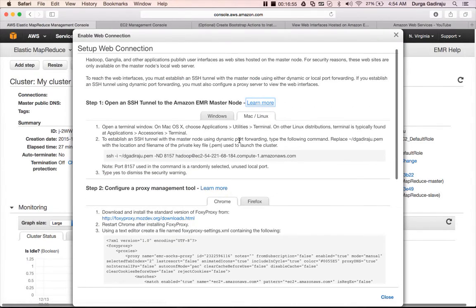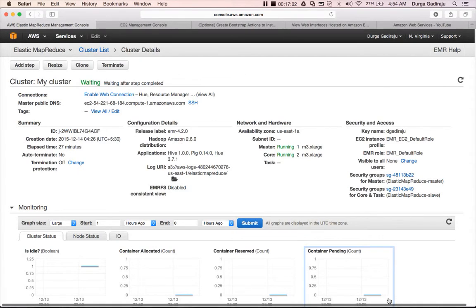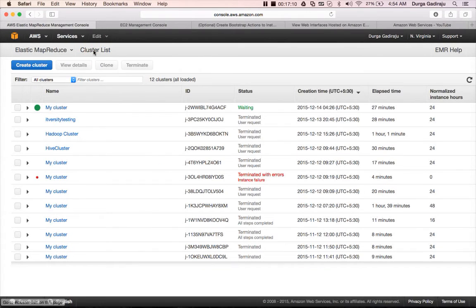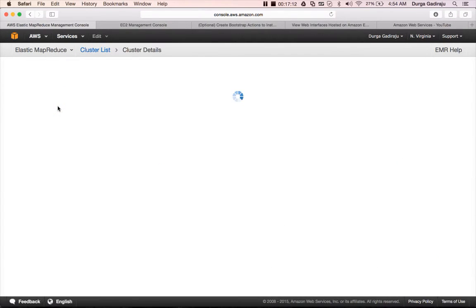So here you can see that it is providing details about enabling the web connection by setting a FoxyProxy. You can follow those instructions also. But how to get these URLs for my cluster?